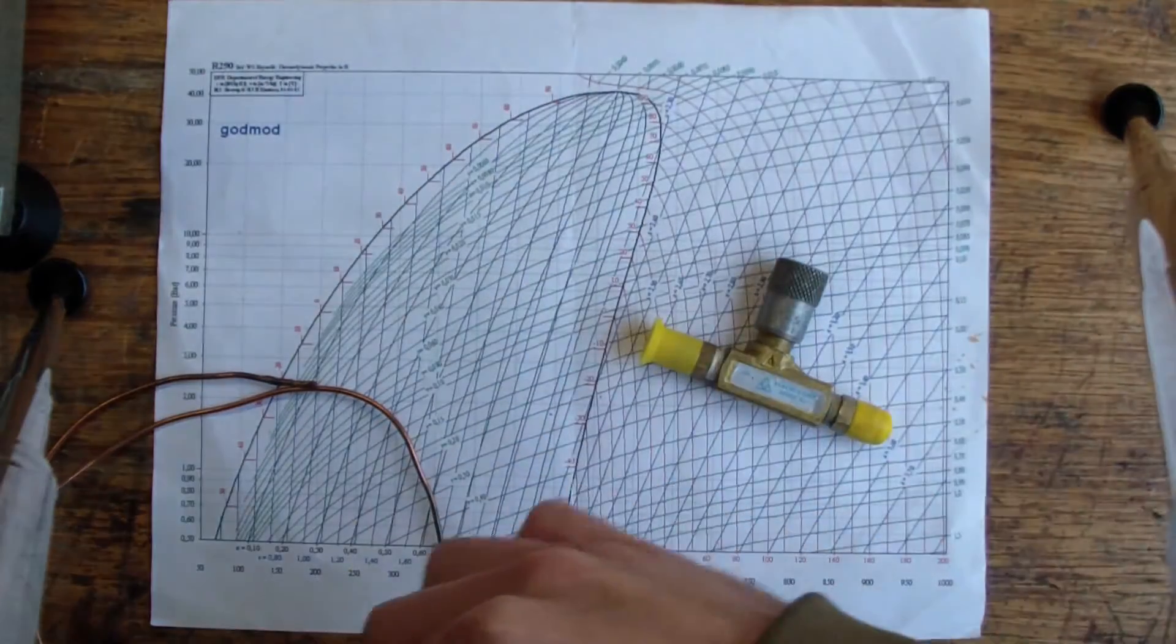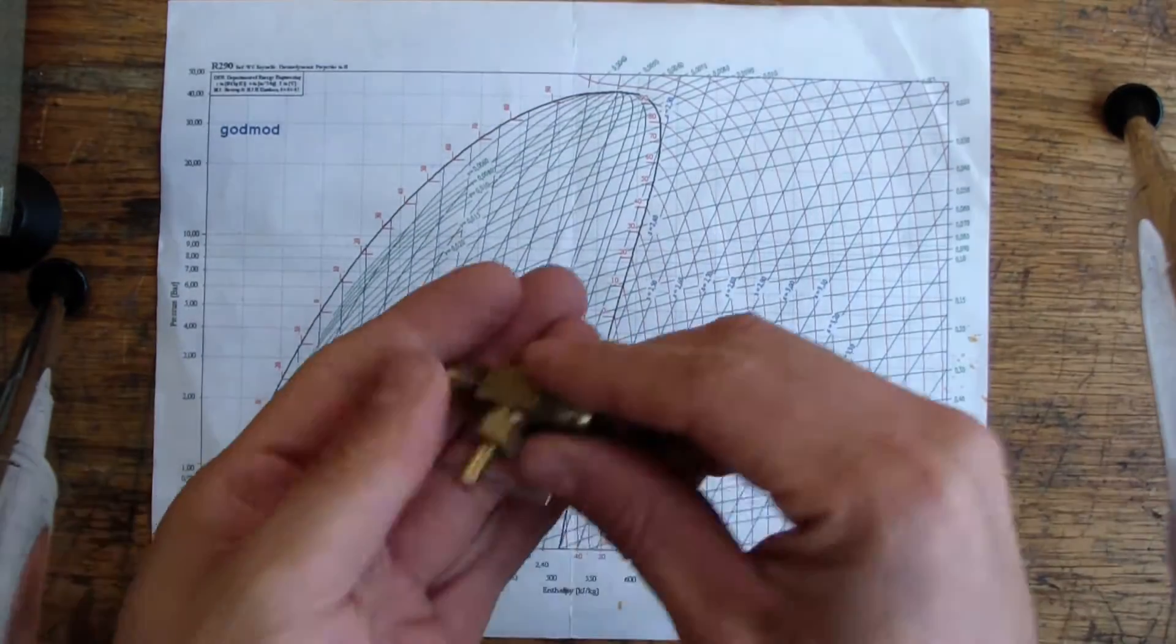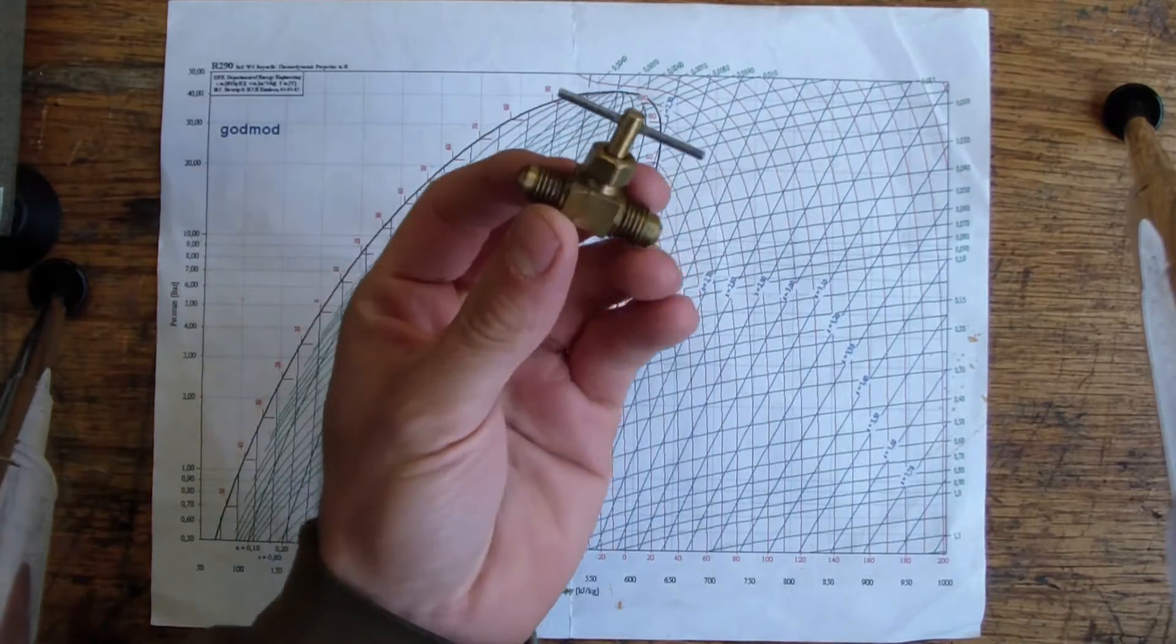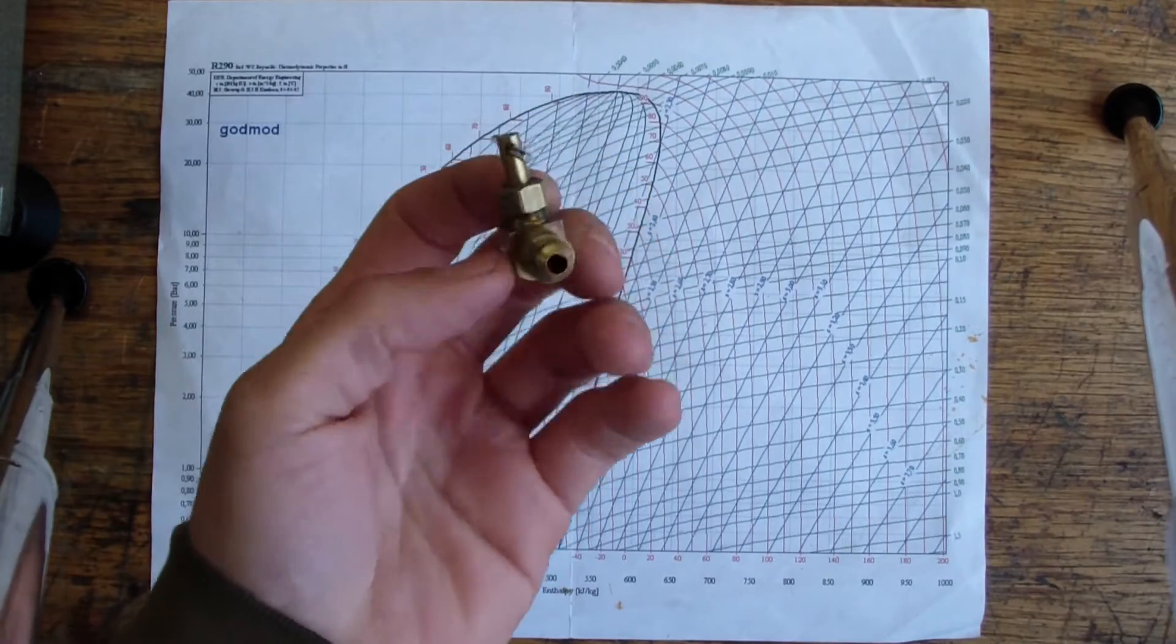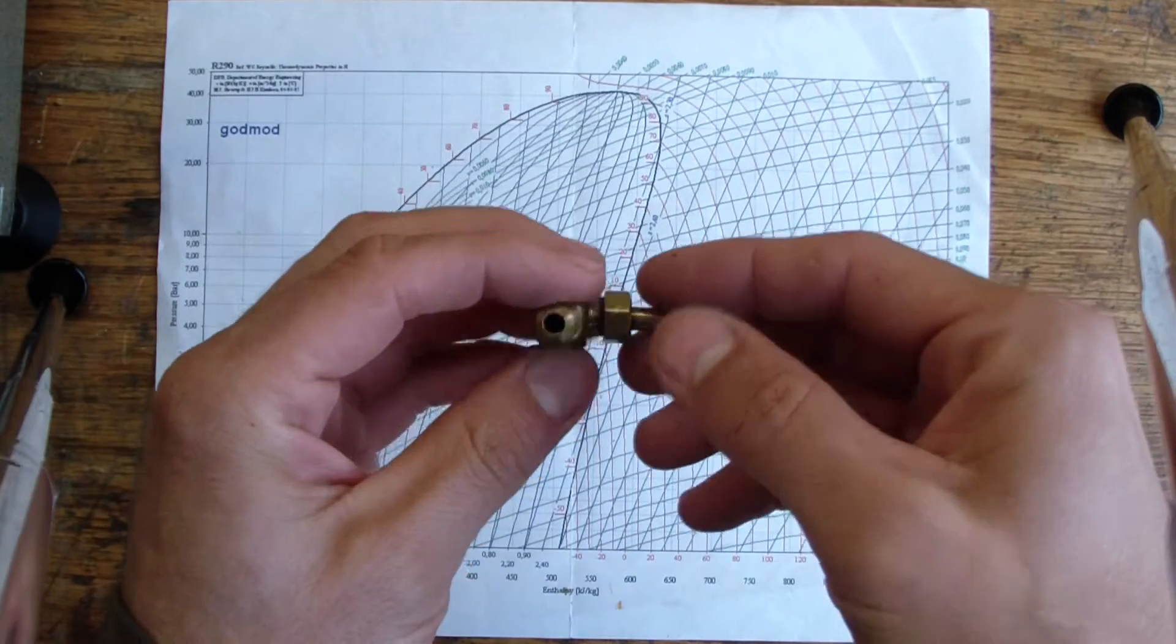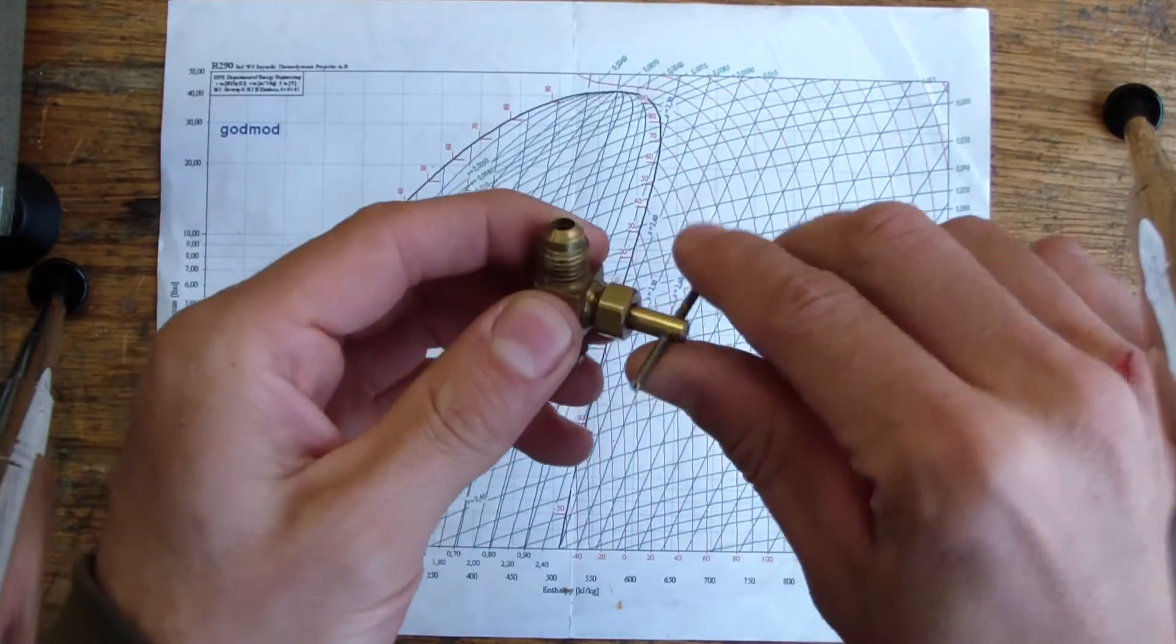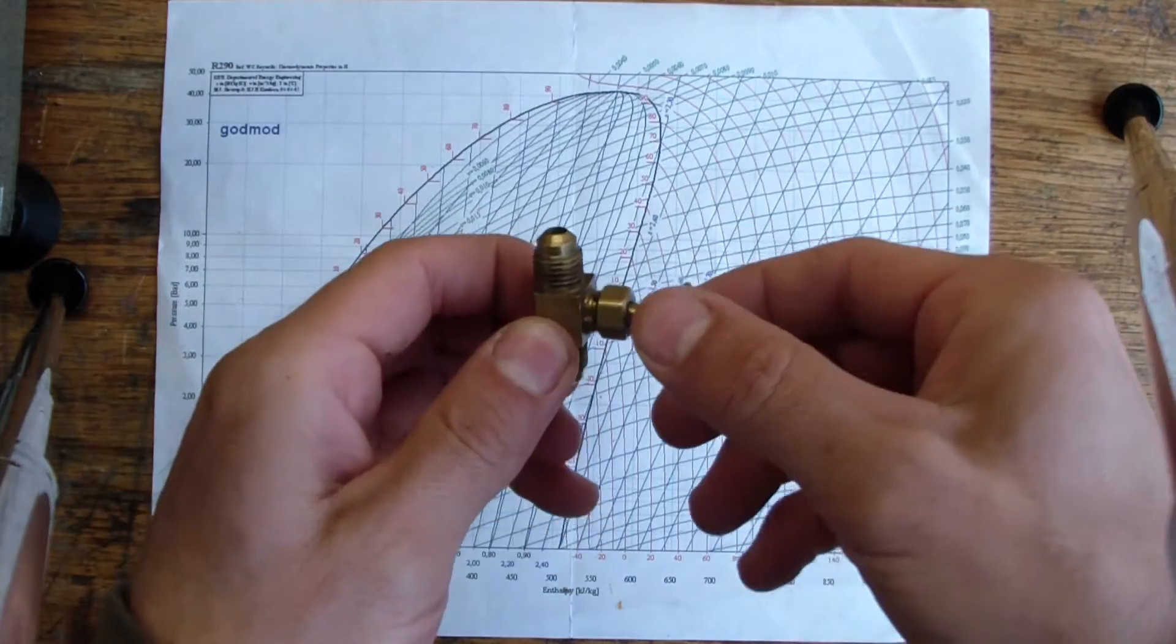So last year, I used almost primarily the quarter-inch needle valve. This is a quarter-inch flare, we have a control there, and this is primarily to be used as a hand expansion valve. So it's just a simple orifice that's adjustable. That's all it is.